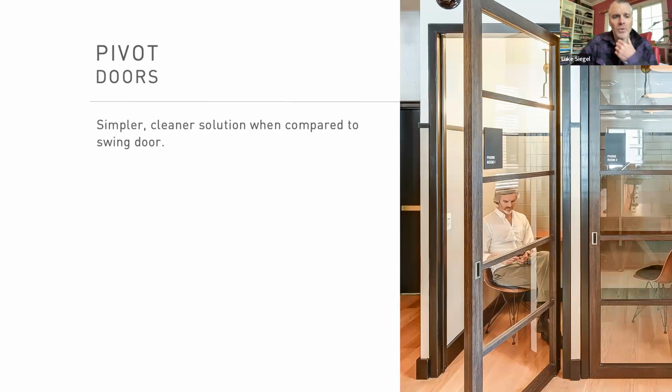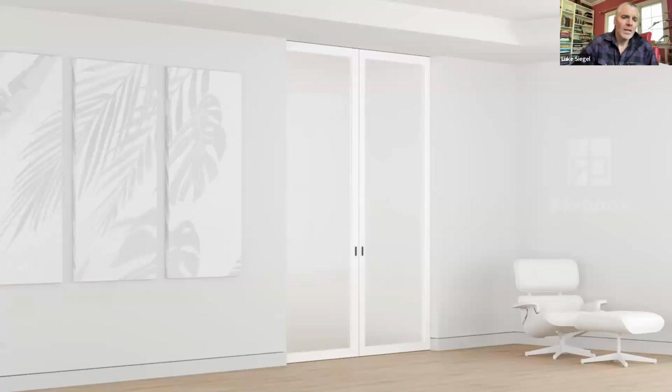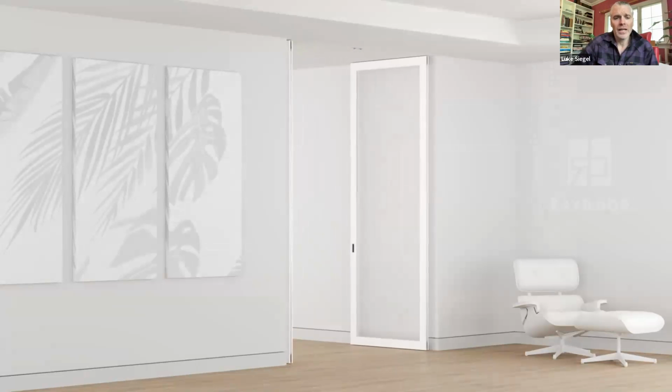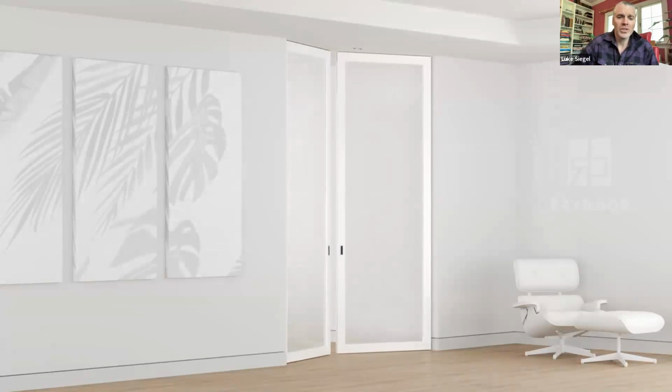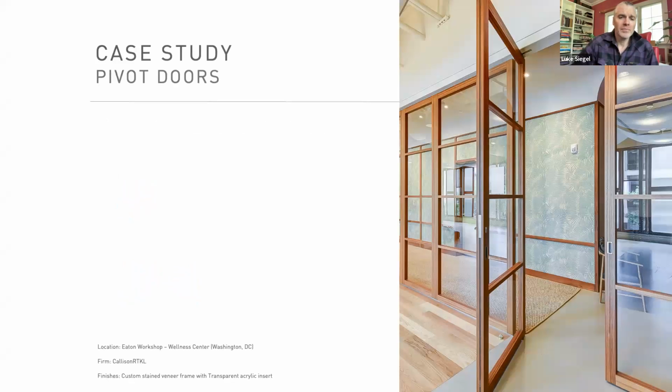So here's an example of pivot doors, another solution that we offer. Pivot doors tend to be in concert with our sliding systems, something that you might use for functional reasons or for compliance reasons if you need an egress door. And yet sometimes they're specified standalone, like in this example with a phone booth at a co-working facility. Pivot doors, really simple to operate. And again, a lot of times you're going to see examples of them working in conjunction with our other systems. This is just an example of that same office conversion we did where we had the pivot door standalone.